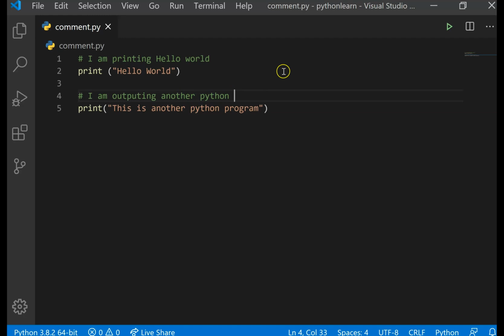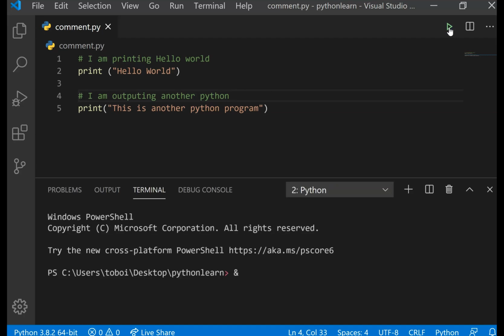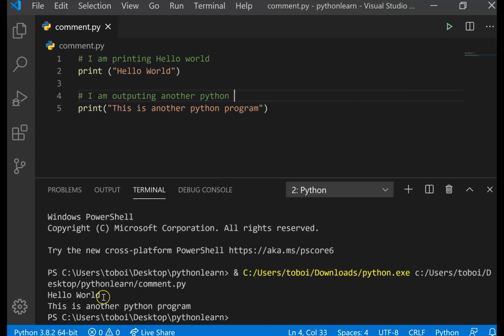Now I can come to the upper right corner and press this green button. So what you see on your terminal is hello world, and this is another Python program, because the compiler or whatever is executing this only prints line 2 and line 5. It's going to ignore line 1 and line 4 because they are comments.